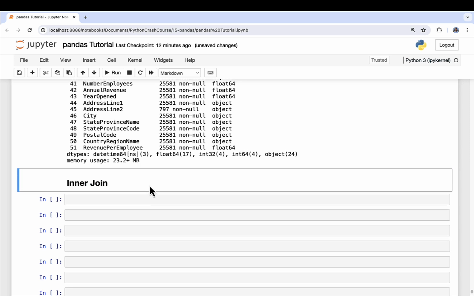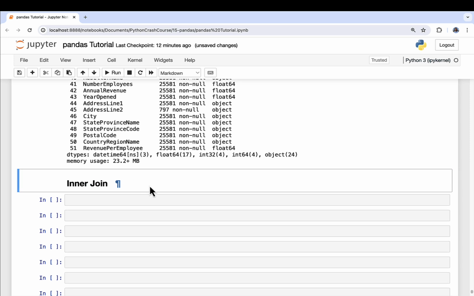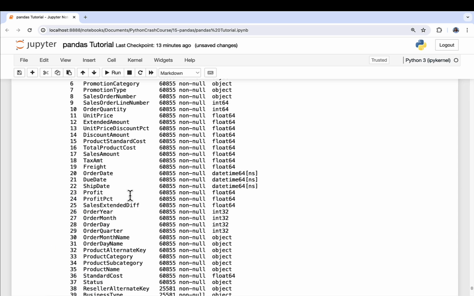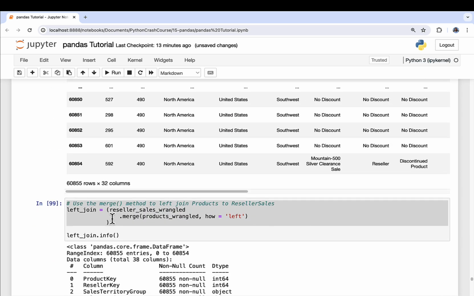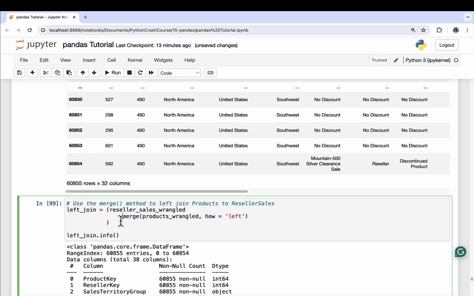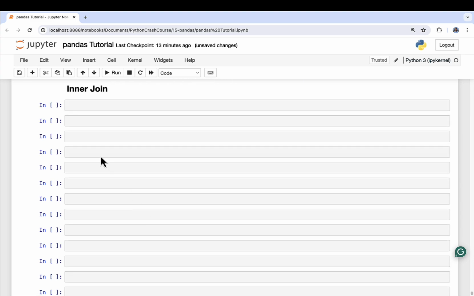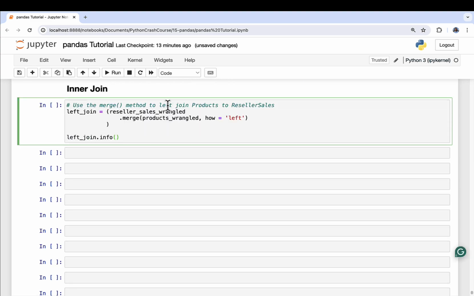Basically the way this works is, as you're combining tables, only where you have complete matches between the tables, between the data frames, that's what you get back out. So that's a bit abstract. Let's go ahead and build this piece by piece. What I'm going to do here is grab this code here, and I'm going to modify it. So we're going to inner join.